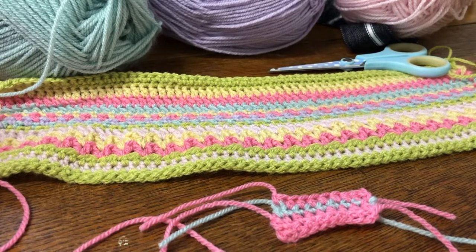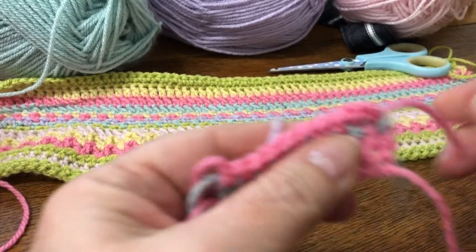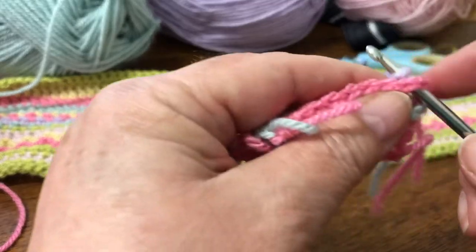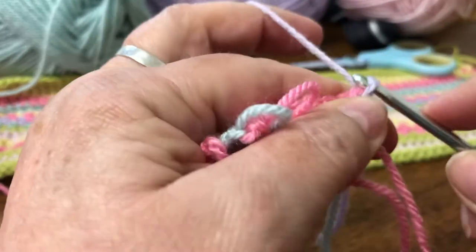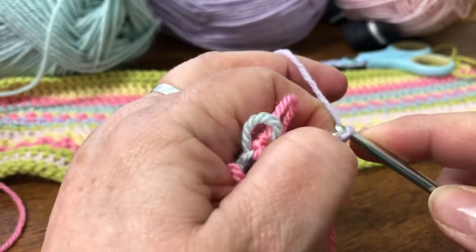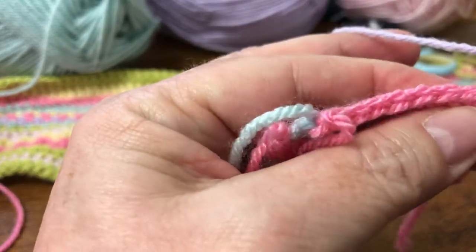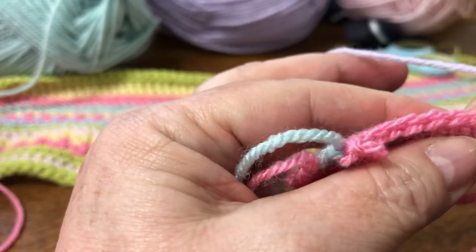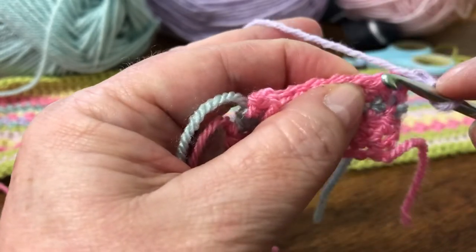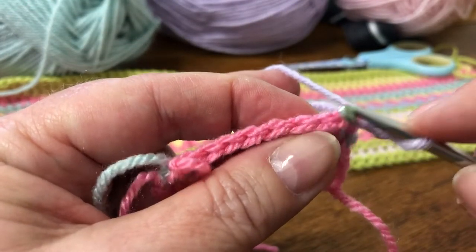Can you hear the patter of tiny feet? Here's the studio dog, come to see what's going on. Okay, so row five is a V-stitch. We'll join on our new colour — I've chosen springy colours that were in my stash. We're going to chain three and then skip one stitch. If you turn it on its edge like this, you can see a bit better. So there's our chain that we've joined to — I'm going to skip that one and then we're going to make two trebles into the next stitch. So we're skipping this stitch and making two trebles into that stitch.